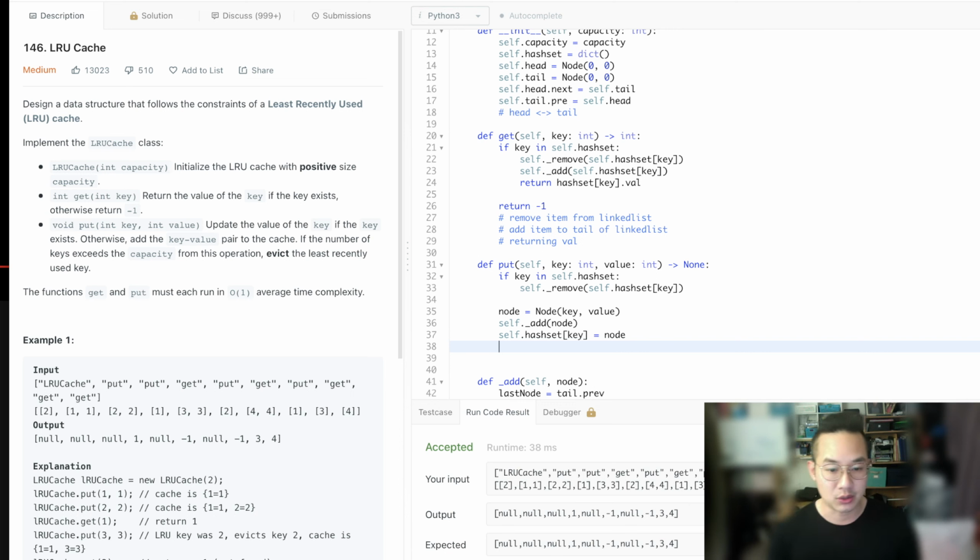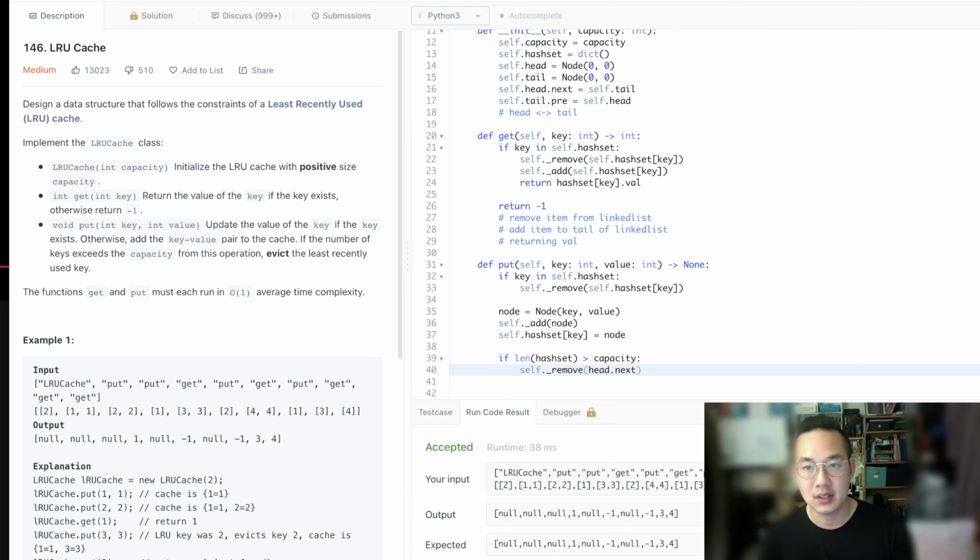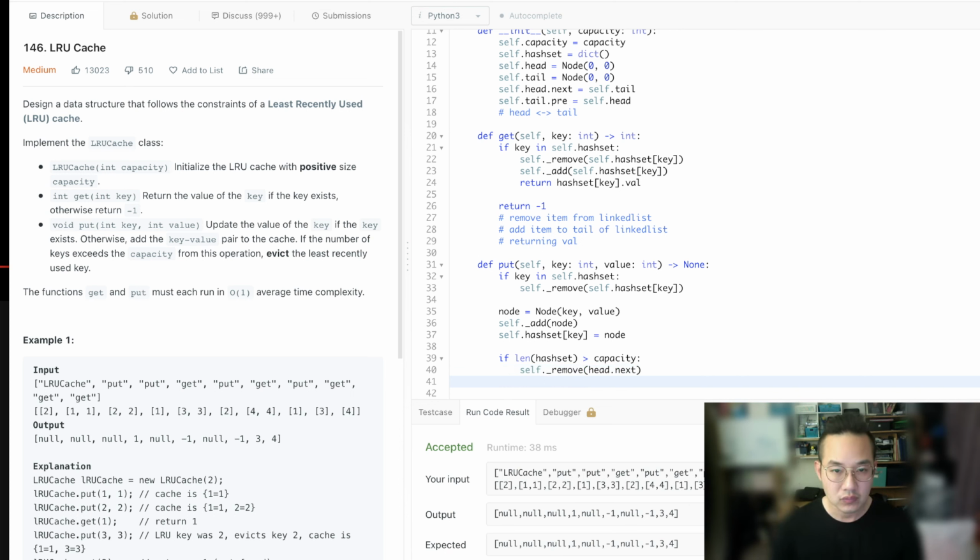This is the most recently used item. If the length of the hash set is greater than our capacity, meaning we kept adding and eventually went over capacity, then self.remove head.next, which is our least recently used item.